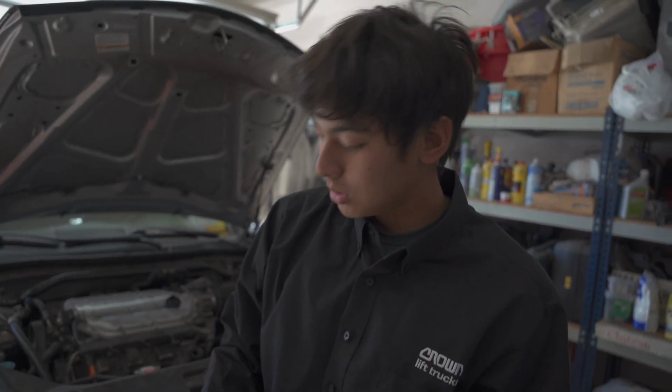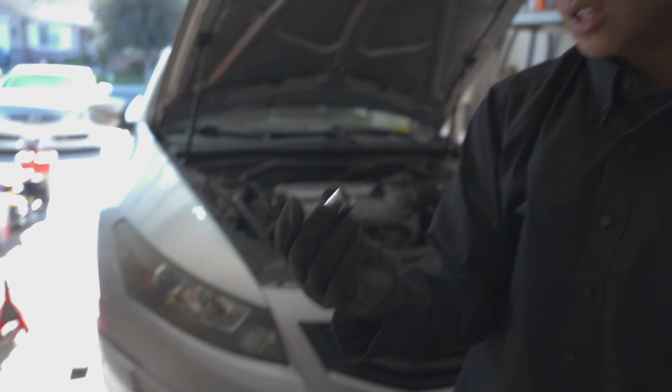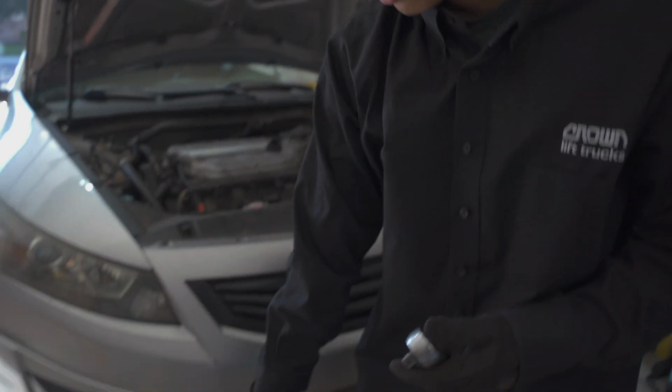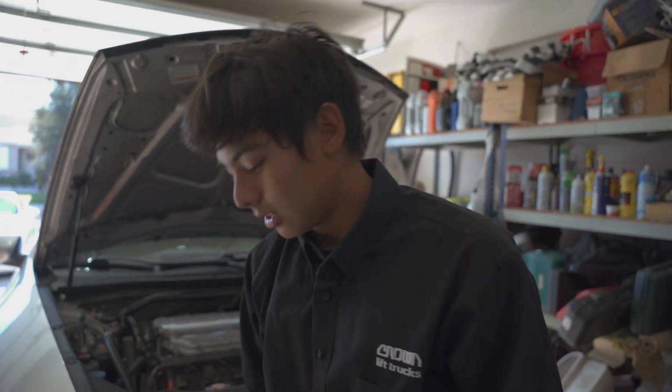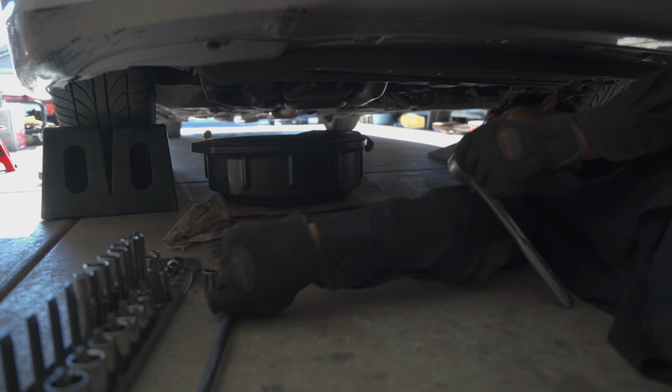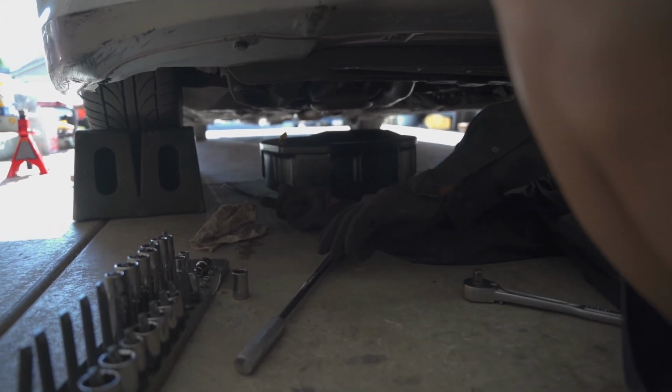The bolt size is a 17 mil. And we're going to use the breaker bar so it's a little bit easier to take it off. And then after that, we're going to go ratchet, and then after that with the hand. So he has his oil pan right below it so that you can catch the oil when it comes out.